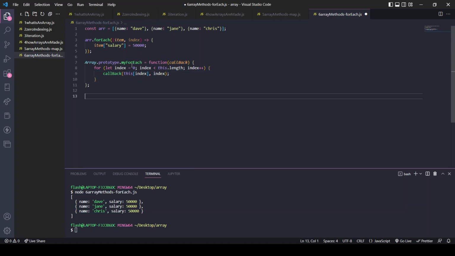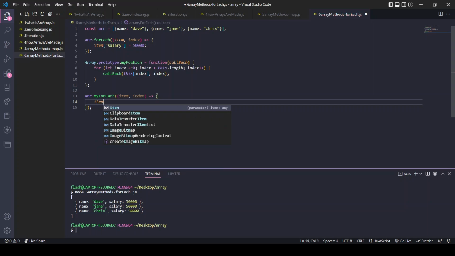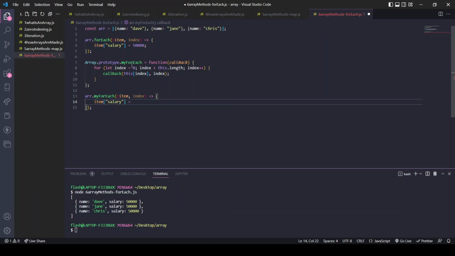So now array dot myForEach, put in the callback item, index, and then item salary is equal to, let's call it 60,000, just to differentiate from the first example.